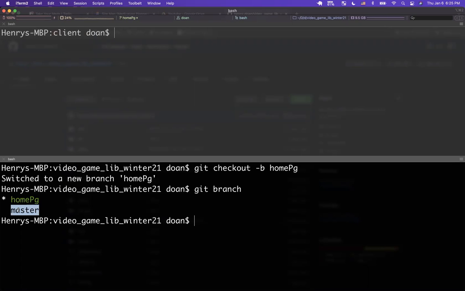So if you are in the master branch and you have been coding for a while, make sure you save that with add and commit and then check out to another branch. That is the main thing, to not manipulate the master branch, because that is where our most updated code is.